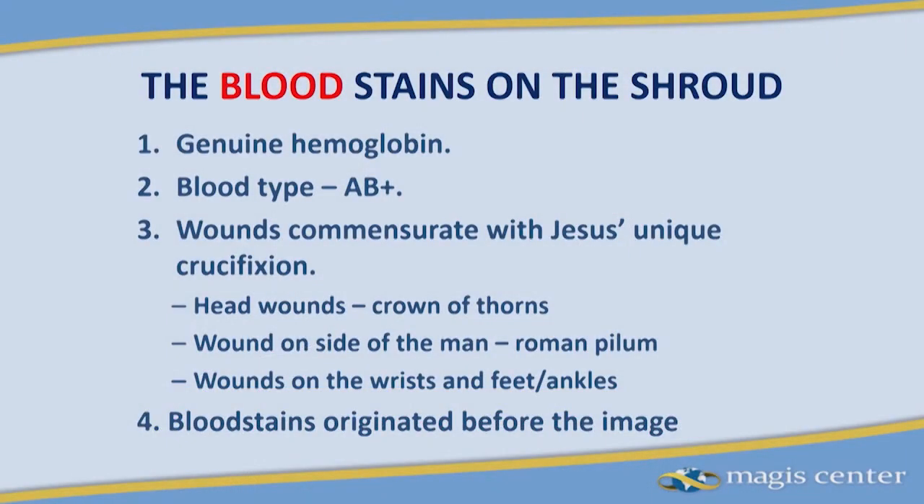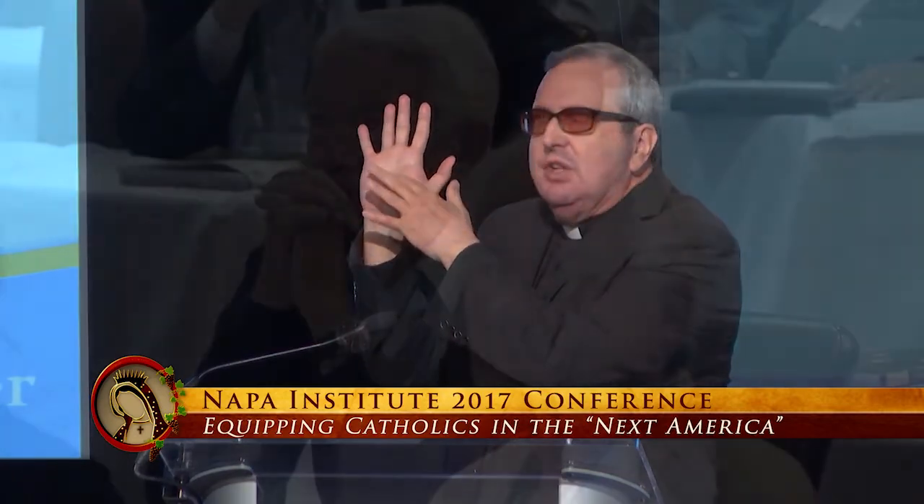Third thing: Jesus is nailed to the cross — this is not typical at all for Roman crucifixions. They normally tied the man to the cross so he could suffocate over eight to twelve hours. Jesus seemingly had these nails put in to increase his pain over a short duration. The nails are exactly in the place where they would need to be for the hands — you could never put a nail through the hand, too much fleshy tissue. What the nails do is go straight up through the wrist and right through that whole big knot of nerve fibers going into the hand and fingers.